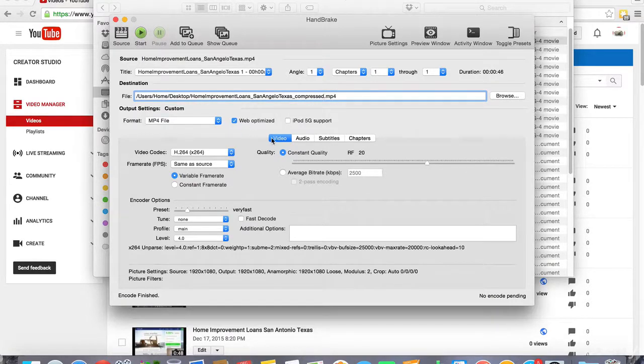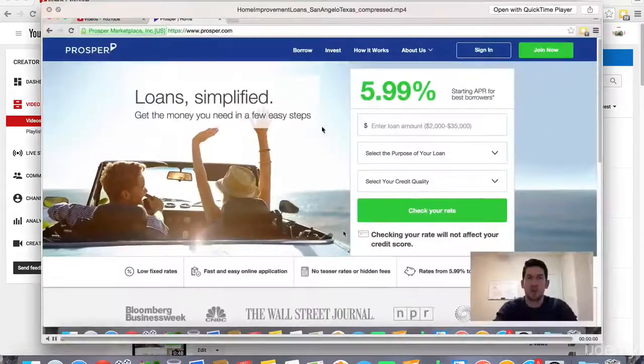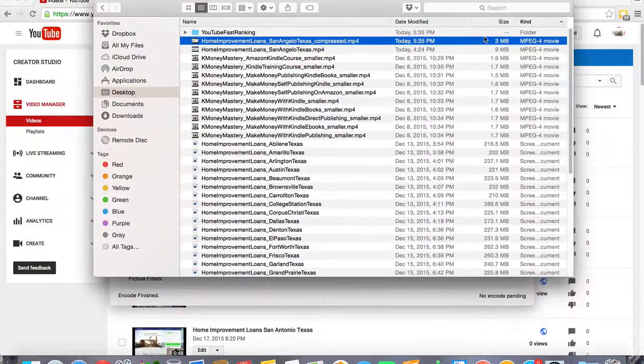It's going to take a few minutes. It'll compress the file, and then you can upload the compressed file to the live events to stream a little bit faster than the larger file. And this is going to be especially helpful if you have a much longer video. I recommend that these videos be short, but if you want to rank for a specific keyword, and it lends itself to a longer video, then you can certainly do that. But if you see the video here, it's pretty much the same quality, it's just a lot smaller.